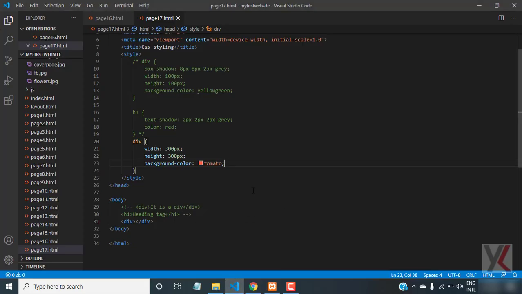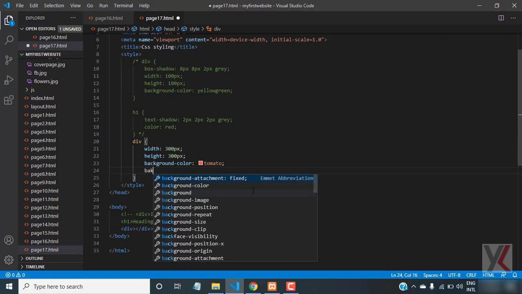Suppose we want to bring contrast in this particular div, like we want red color here, yellow color here, green color here. How can we do this? We can bring this contrast of colors by using the linear gradient property.